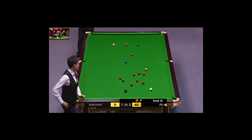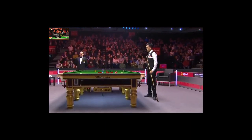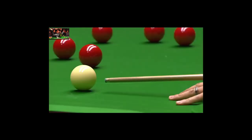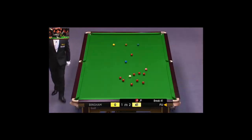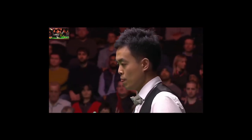41. I remember when he made his first, it was in the Scottish Masters way back in 2000. He made a maximum break. There was a car for it, and he couldn't drive. What a chance, as you said, Stephen. 48.